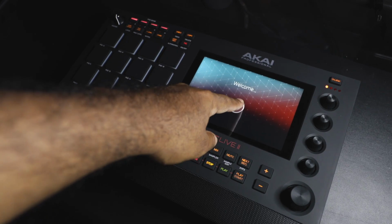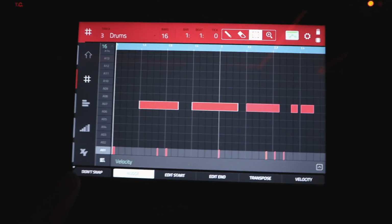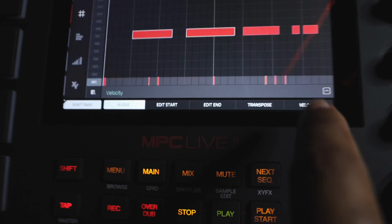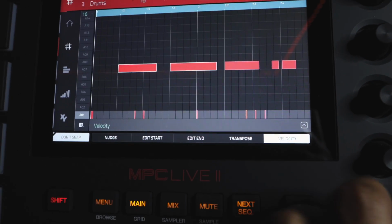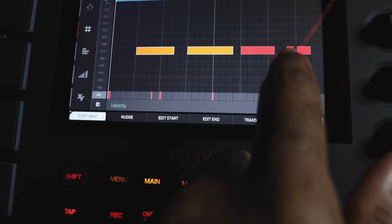I also really love the touchscreen interface. So I'm recording something, you know, I don't like to quantize my drums. I can just go boom, tap on the screen, select a few parts, select a few hi-hats or something. Use the knob, nudge them over. I need to change the velocity on the little pre-kick. Boom, tap the kick, switch to velocity, turn the knob down. That's something that's super cool about this. It's just like any piano roll in any DAW. You can literally just drag stuff around like it's an iPad or something.